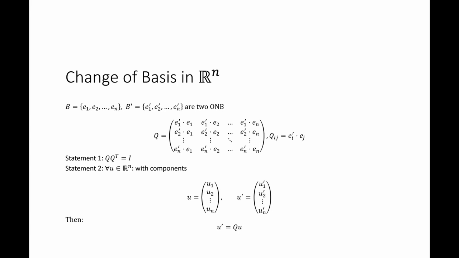I'm going to extend this to a higher dimensional vector space of dimension n. If B is an orthonormal basis set and B prime is another orthonormal basis set, then each row of matrix Q contains the components of the corresponding new basis vector e prime i expressed in terms of the original basis. So the first row is (e prime 1 dot e1, e prime 1 dot e2, ...), the second row is the expression of e prime 2, and so on. In particular, the component Q_ij equals e prime i dot ej, where i is the row and j is the column.